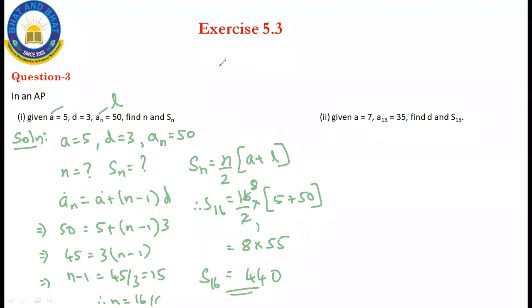See, students, if you use the formula Sn is equal to n by 2 into 2a plus n minus 1 into d, then also you'll get the same answer. But this is not required, because doing all the substitution and calculation again is a waste of time. Instead of this, the inside part can be substituted as a plus l, as the data is already known. Did you guys understand this comparison? Yes?